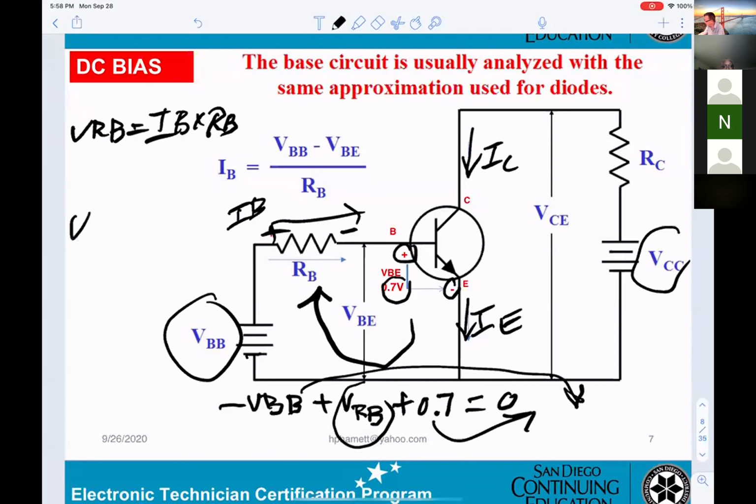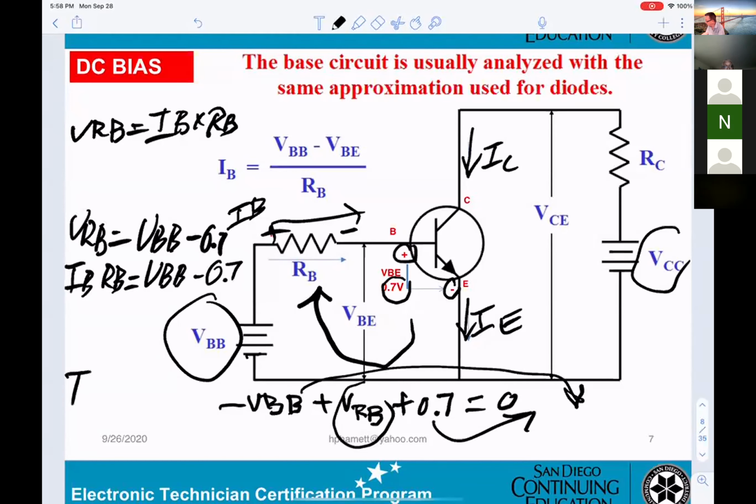So VRB equals VBB minus 0.7, and that will be IB times RB equals VBB minus 0.7. So that gives you IB equals VBB minus 0.7 divided by RB.